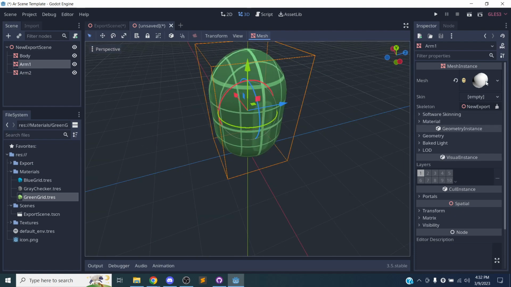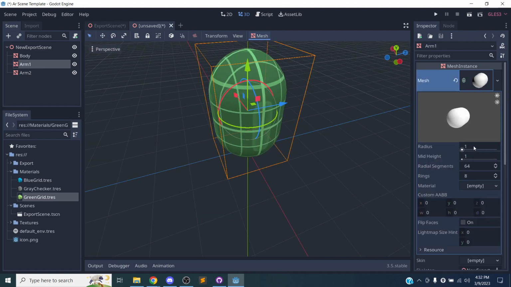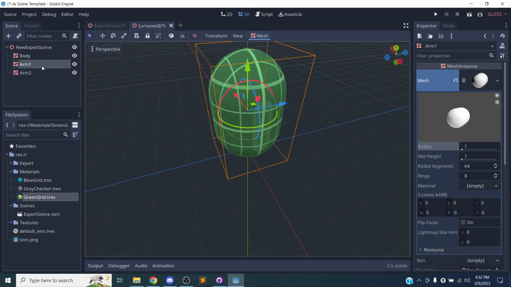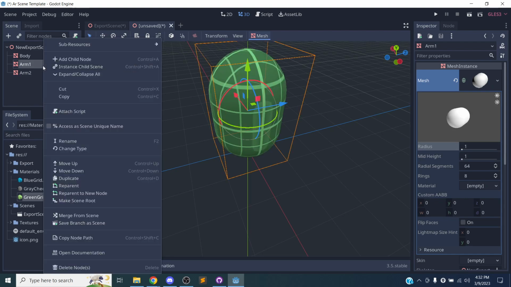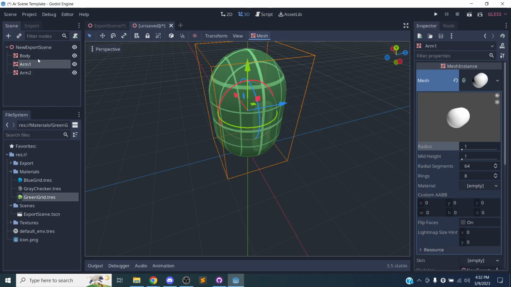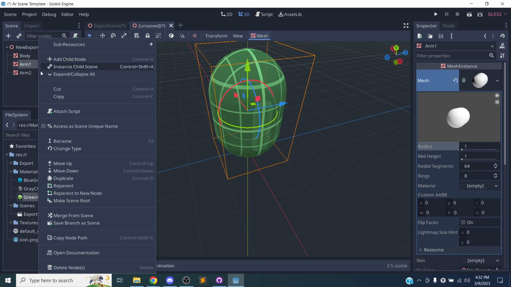So for this arm, I'll make the radius smaller. Oh, I always do this. How do I have to make it unique? I always forget where this is.